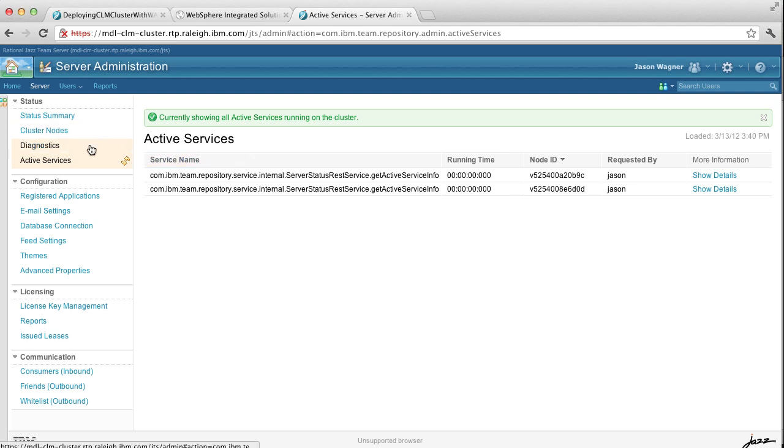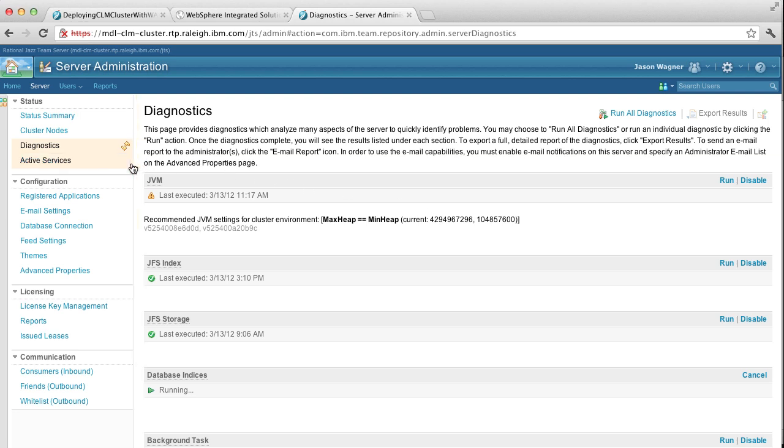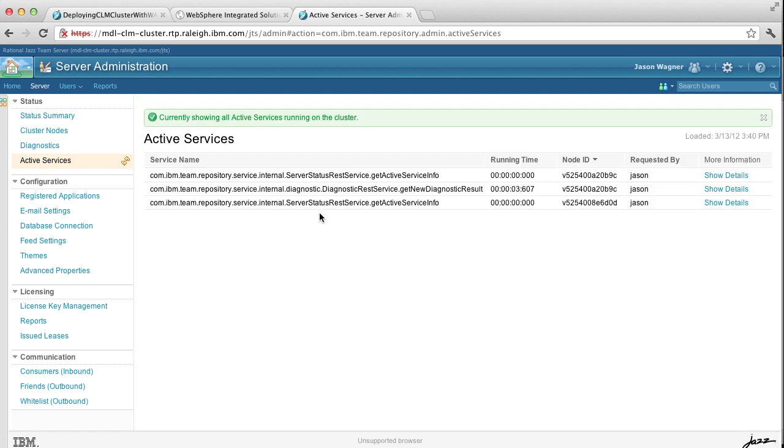Now if we were to go into the diagnostics and run one of our long-running diagnostic tests, and then go back to the active services, we should see additional services there. You'll notice that we also support sorting of these columns, which is new for this release and provides better information if you have a long list of active services.